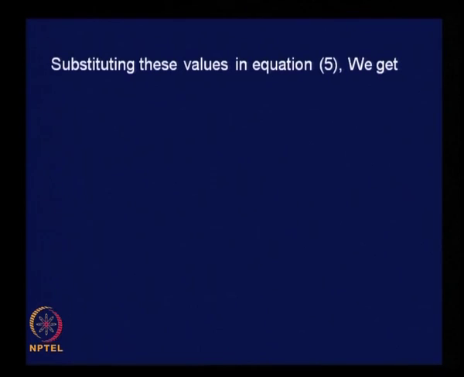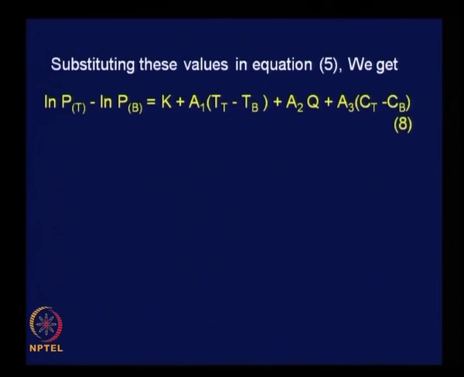And substituting these values in equation 5 again, we get this simplified form of the same equation. It is nothing but the same equation. I have made some variations in the notations. There were two values multiplying Tt and Tb in the previous equation. Instead, I have put Tt and Tb within parenthesis and taken one constant term. It is just a representative constant term, it can be done, right. Are you able to follow?